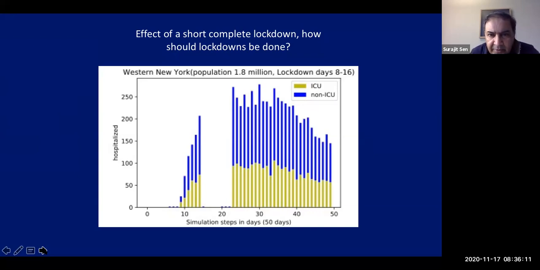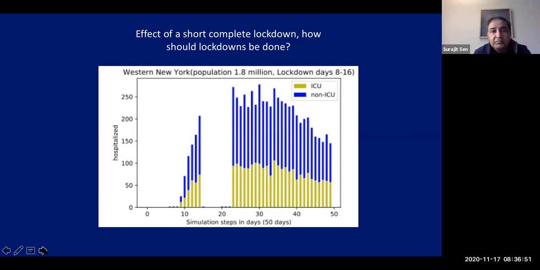There is a temporary reprieve, but not a very big one. That's what the simulations seem to suggest. Initially, the lockdown should lead to a reduction in hospitalization and ICU cases. Maybe we are modeling it more dramatically than what we should see, but one would expect that anyway. What is surprising is that 8 to 16 days in our model is still not enough, because after 8 to 16 days, the way it comes back is pretty scary. It's as if nothing much has happened.